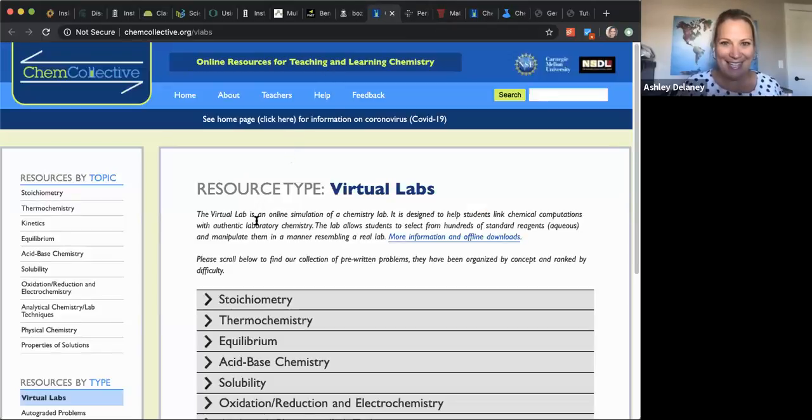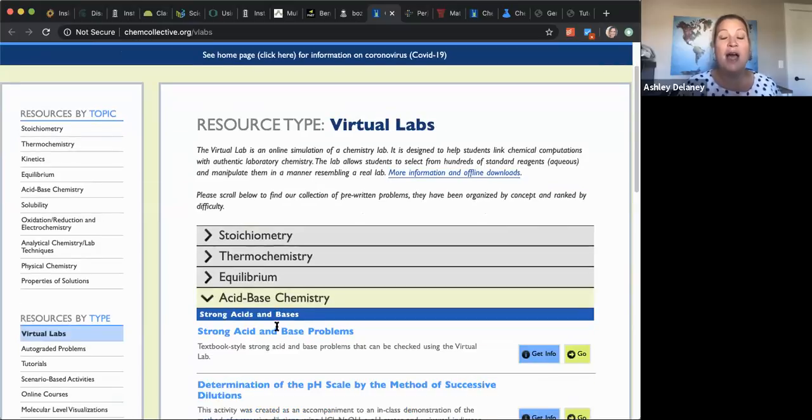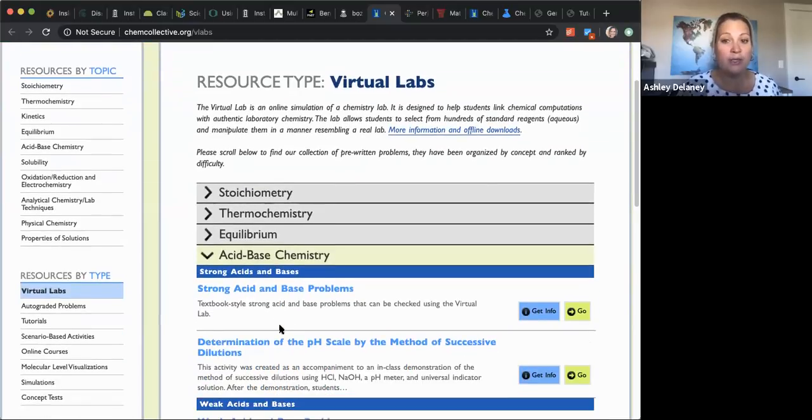The Chem Collective is going to be one of our activities that is also advanced. It's going to cover stoichiometry and thermodynamics, and some of the other information that is more high level, but these are actual virtual labs.